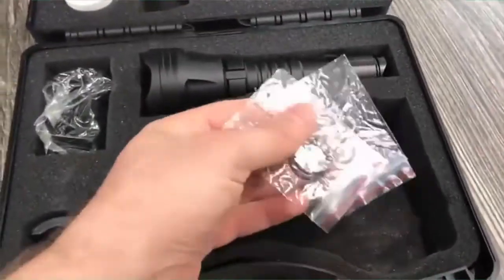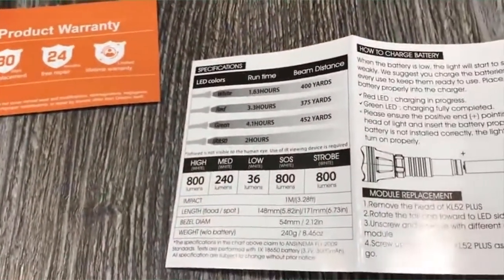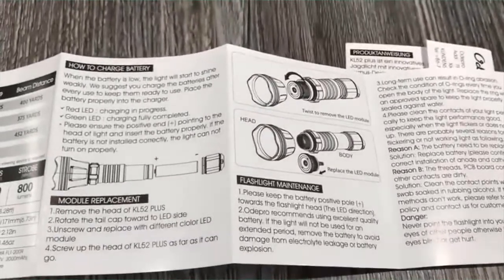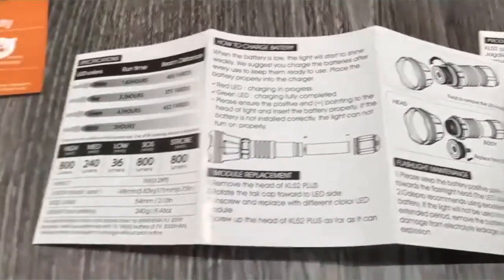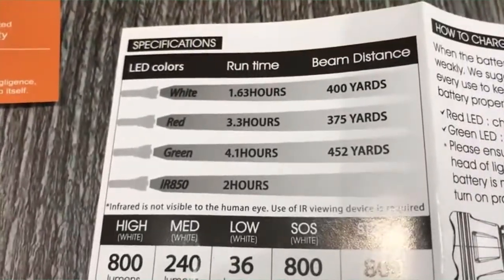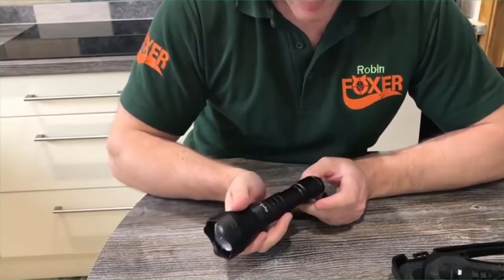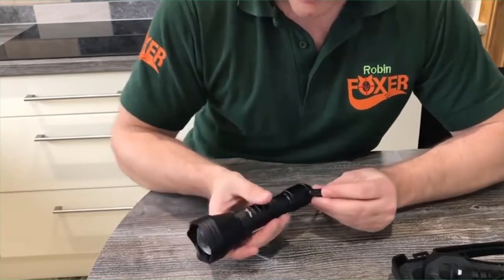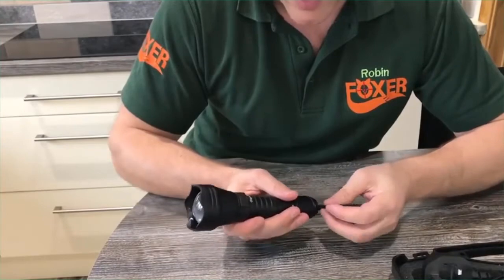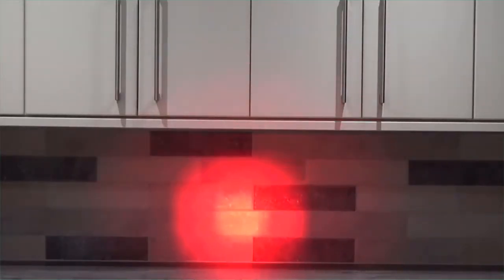Underneath the battery cover there are a couple of spare seals, which is quite handy. There's also a product warranty information card along with a fairly detailed instruction manual covering how to change the battery and how to swap the IR pills. The chart gives you an indication of battery life and, more importantly, how far the beams will actually travel. The torch itself is pretty well made — you've got a solid button on the back. You can adjust the width of the beam and concentrate it by twisting the torch, which follows the pattern of most torches of this nature.